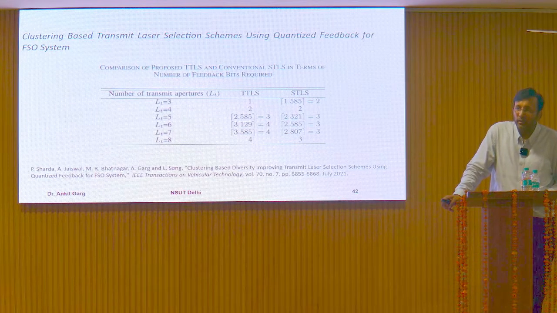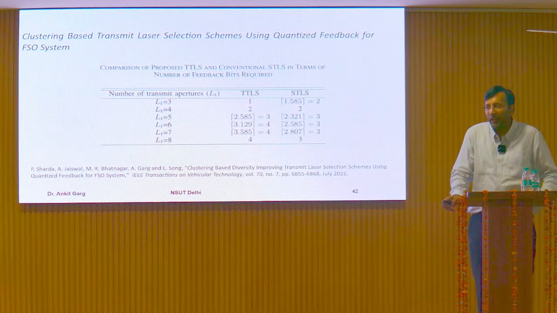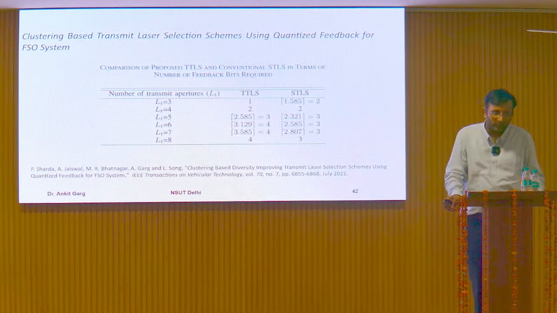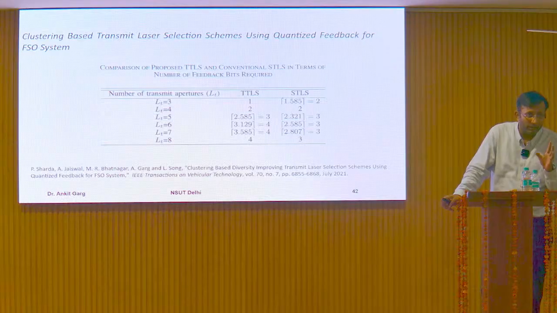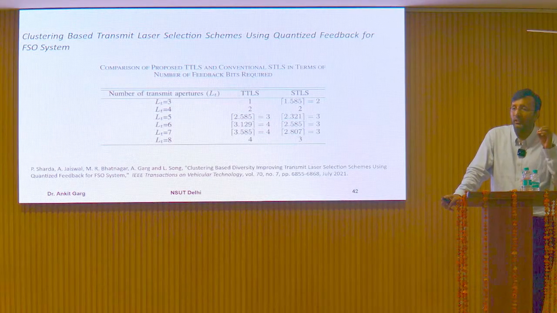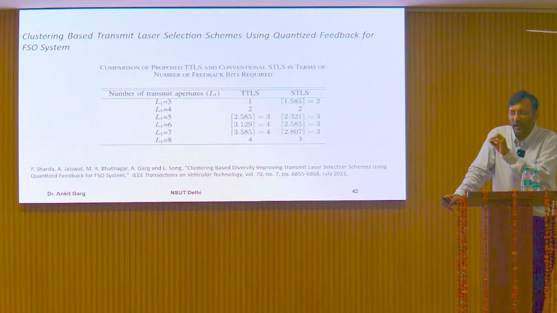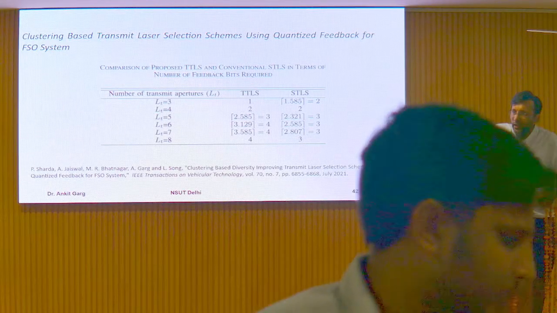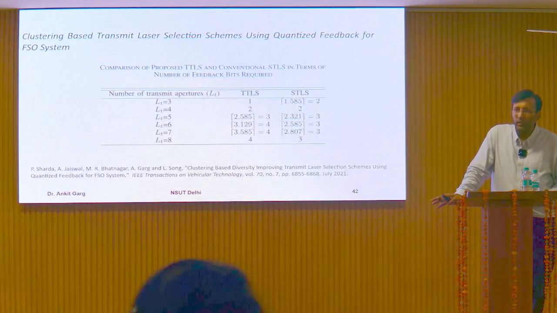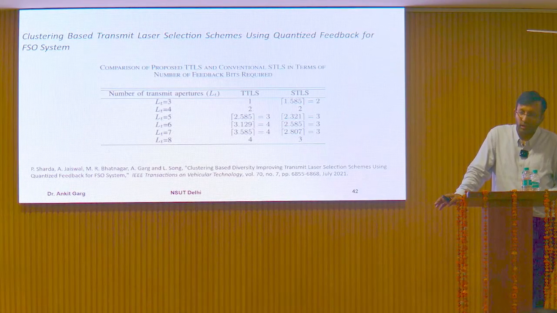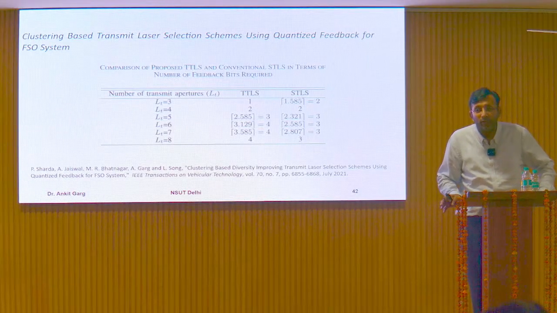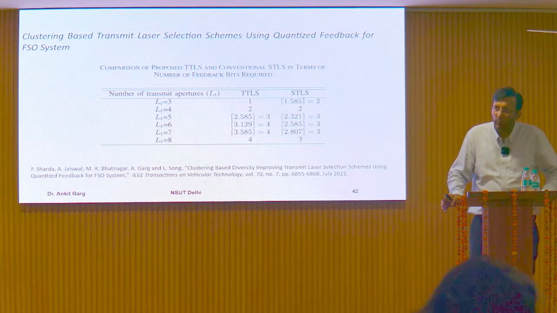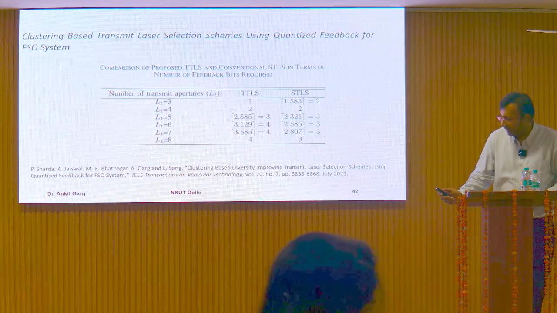TTLS, because we have to activate two antennas, right? Whereas in STLS we activate only a single antenna, and if that only selected antenna is in a bad fading scenario, it would not give us any communication result. However, in selecting two antennas in the erroneous scenario, we still have scope for better transmission, right?